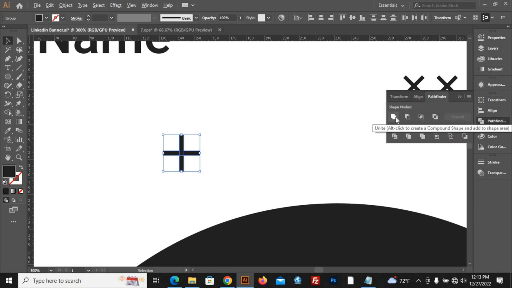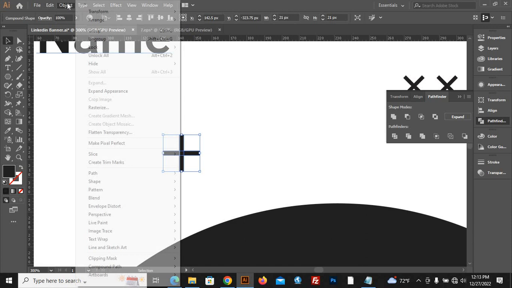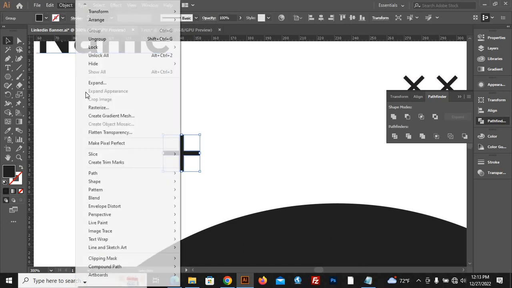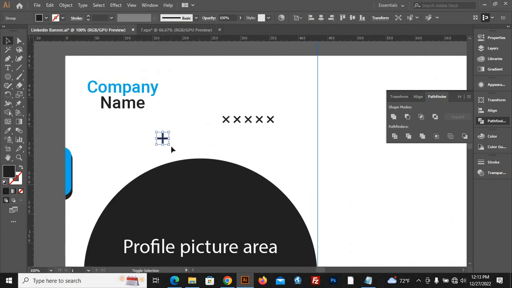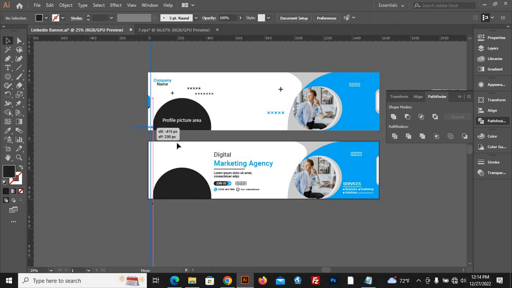Pathfinder, press Alt on the keyboard and click here, object, expand. Drag and drop, Ctrl D, just create such a line of shape, resize this and place.